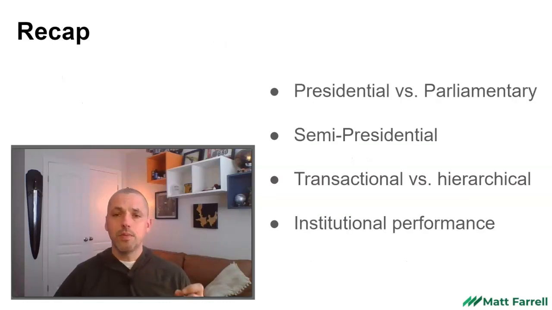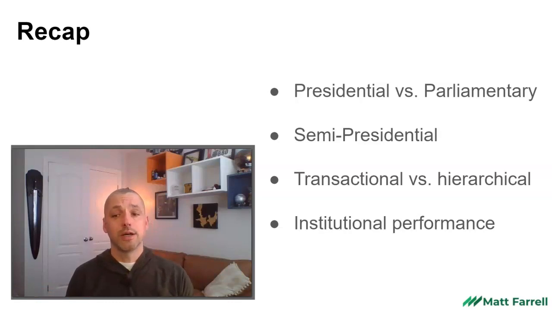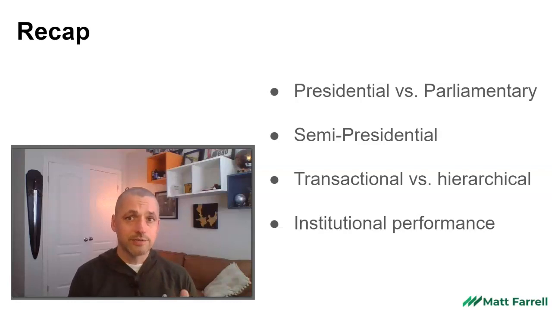So just to recap, two major ways of organizing and categorizing systems of government are presidential and parliamentary. We also have a combination called a semi-presidential system, or sometimes a parliamentary republic. We can have different relationships in them, a hierarchical arrangement where one office holder might be subordinate to another, or it could be transactional, where both parties need one another to pass laws. How do you assess the institutional performance of these? It really depends. There are a lot of different facets to that, a lot of positives and negatives associated with each system.